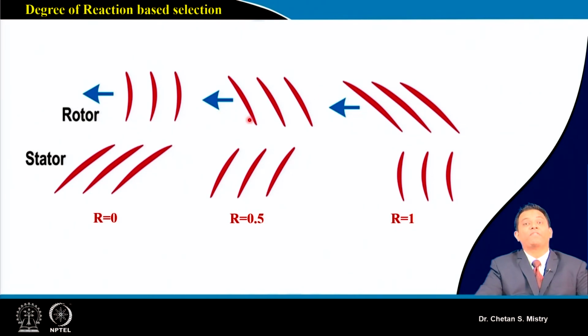Suppose we are considering a 50% configuration, again we are looking for different kinds of aerofoils, different shapes of aerofoils. In the same way, for 100%, we are having a whole lot of work done only by the rotor, and my stator acts like a guide for the flow. So here we are looking for a constant area passage for the stator. The fundamentals we learned about this aerofoil are straightaway applicable to the design of our blade, and we know this degree of reaction varies all the way from my hub to tip.